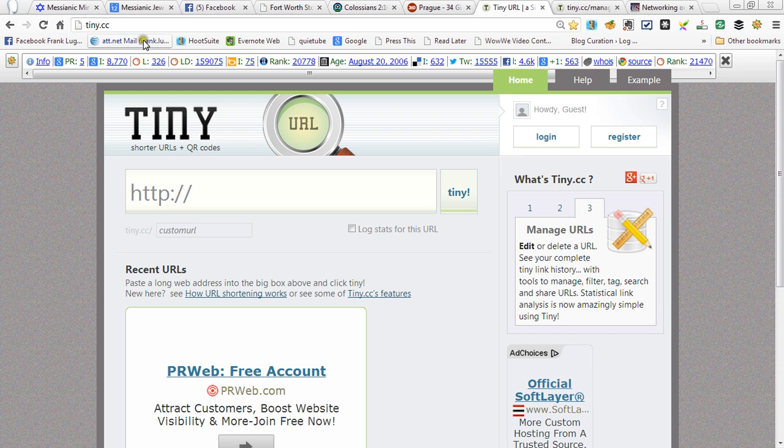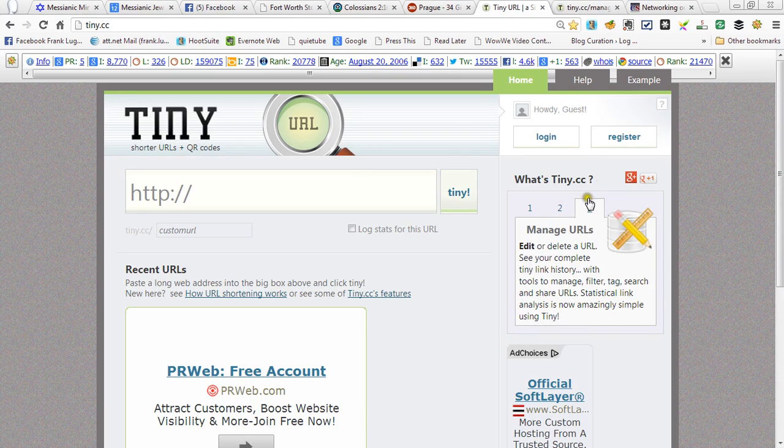First of all, you have to go to the Tiny.cc website to get to the page that I'm at right now. So you can look up here and see that Tiny.cc will bring you to this page. When you arrive, you will not be logged in. If you want to set up an account, you can register and give them your name, email address, username, and password. Pretty simple process. Registering allows you to manage your URLs, which is really a wonderful feature, and it provides all kinds of other features we'll look at in just a second.